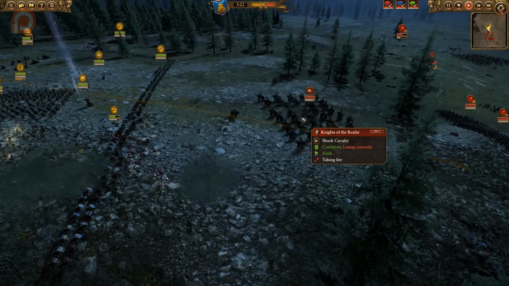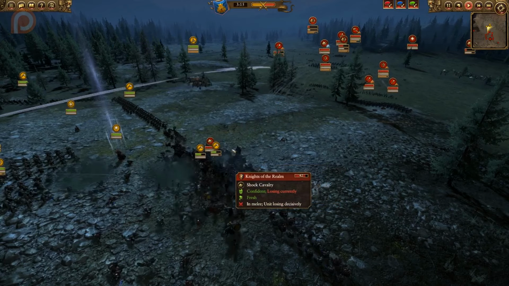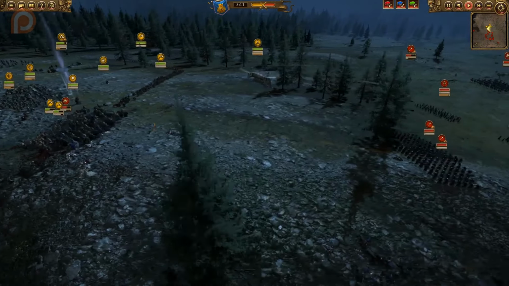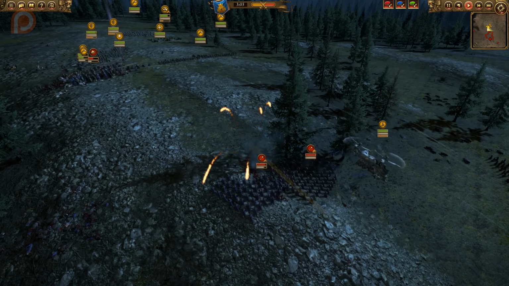Meanwhile, these Knights of the Realm decide to charge in. I respond with my Slayers. I notice them coming in, so I respond right away. So that engagement does some damage to start off with, but my Slayers are going to hold them back. Meanwhile, these two units of Spearmen are trying to make their way up the hill to engage, and this is how you use a Gyro Bomber to prevent that.